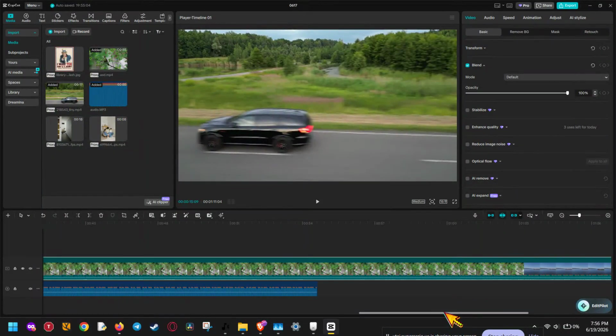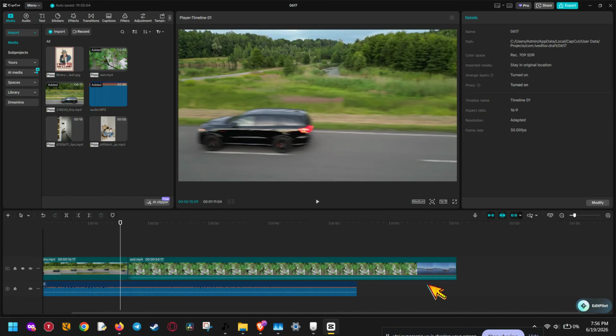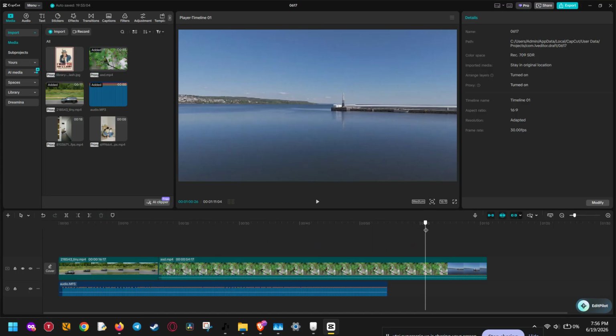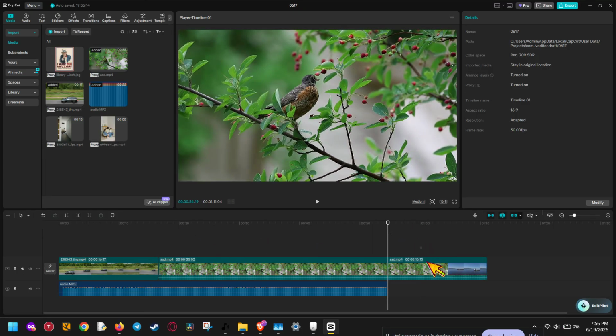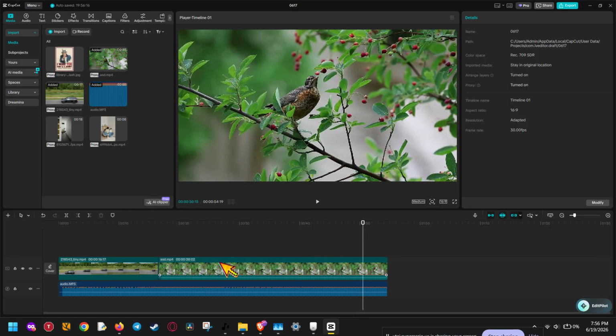If you want to merge clips in CapCut, you're in the right place. In this video, I'm going to show you a simple step-by-step method to combine multiple clips into one compound clip, so your timeline stays clean and your editing workflow gets a lot easier. This is super useful if you want to organize your project, group together sections, or make it easier to move multiple clips as one single unit.